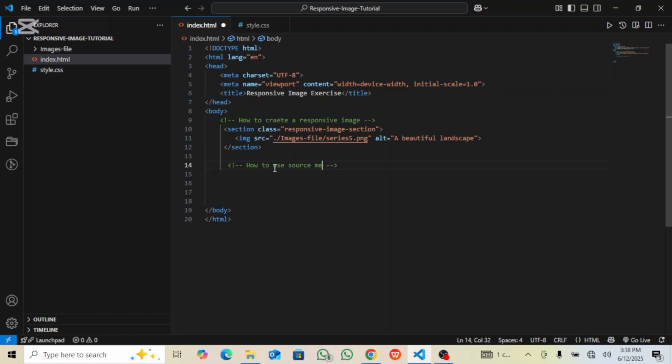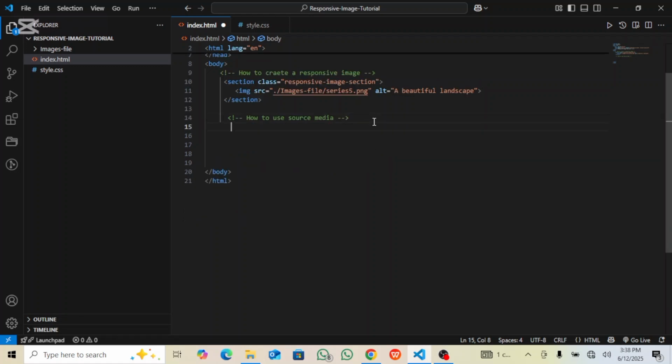So quickly, I will create another section from here, and in this section I'm also going to give it a class name, and the class name of this section is also responsive image section. That's the name we are going to use for all the sections, so we don't make mistakes.